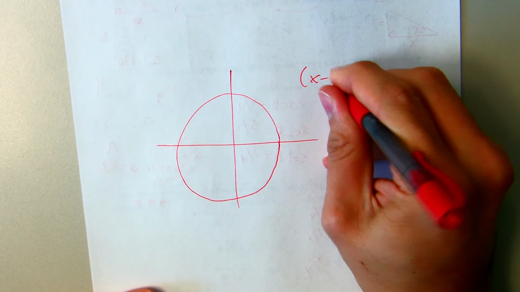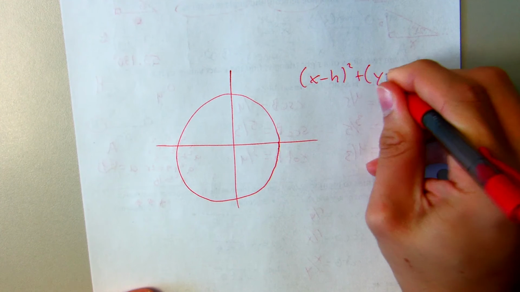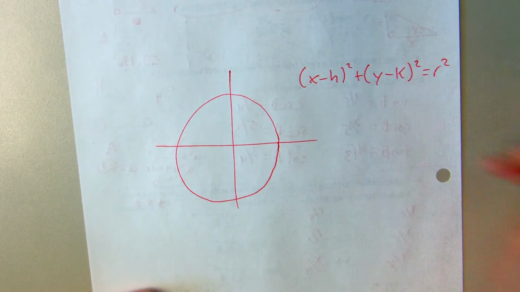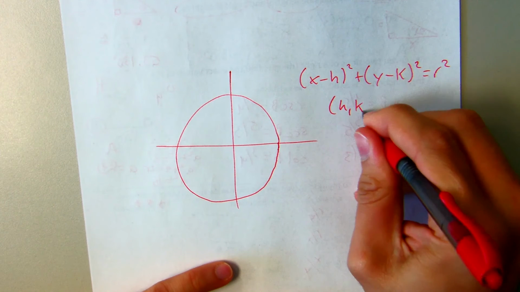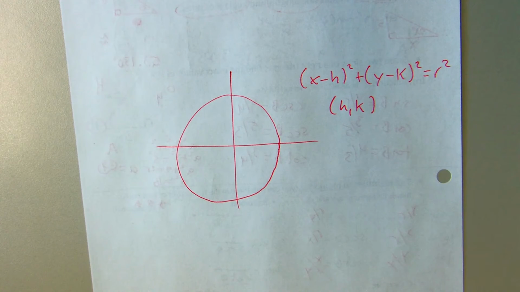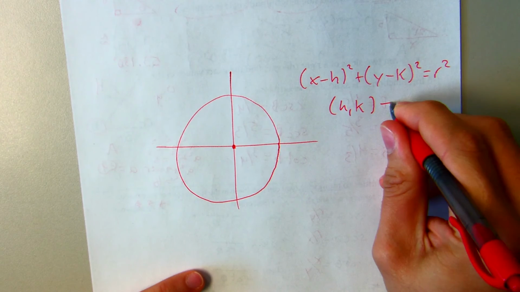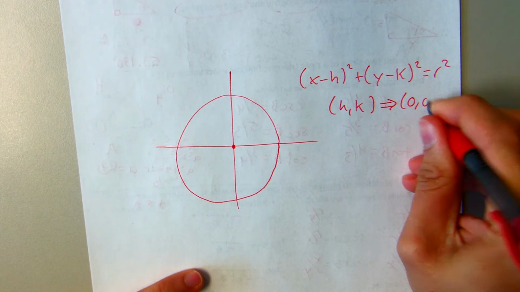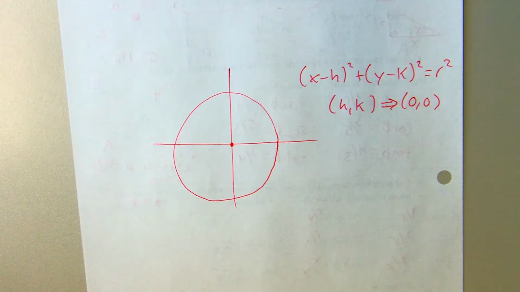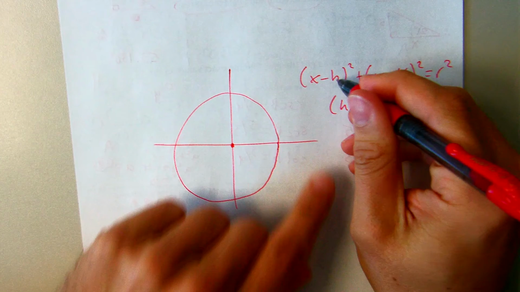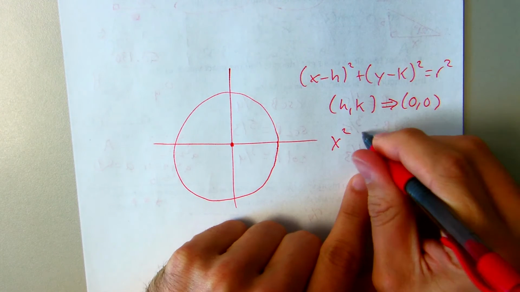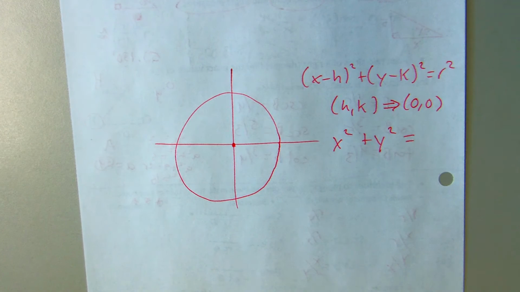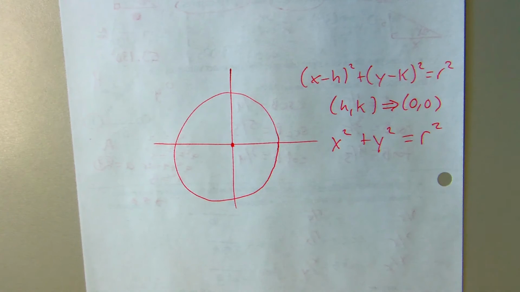It's like (x minus h) squared plus (y minus k) squared equals r squared. You understand that? And it's just that the h and k make up your center. So if I centered it at 0, 0, for my example, you don't have to copy this down, that means h and k are both 0. So if I plug in 0 here, I get this. If I plug in 0 here, I get this. Okay with that? And that gives me the radius squared.